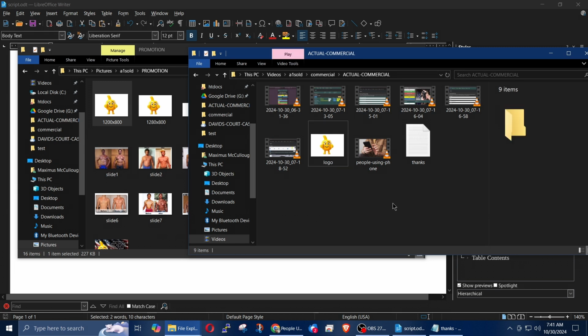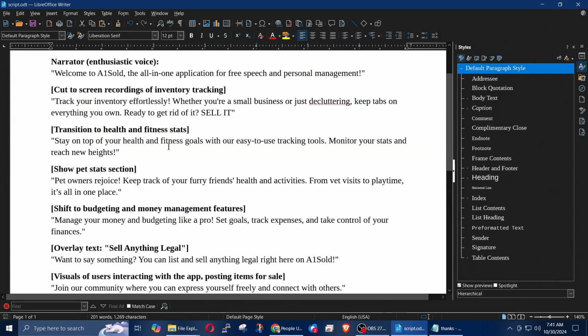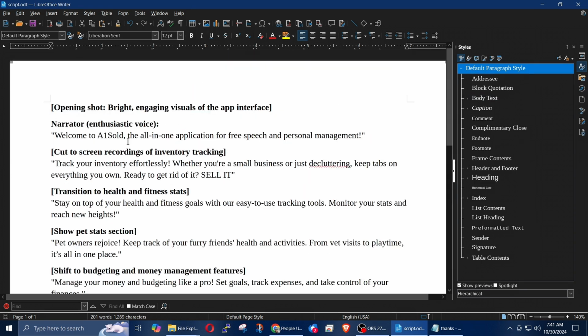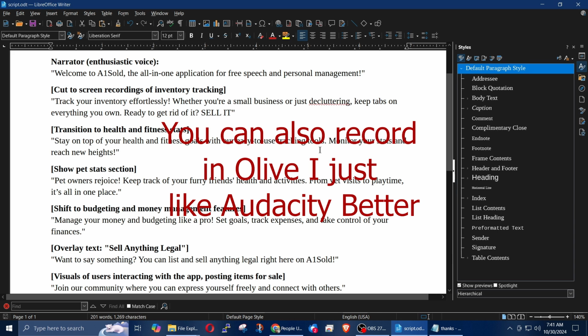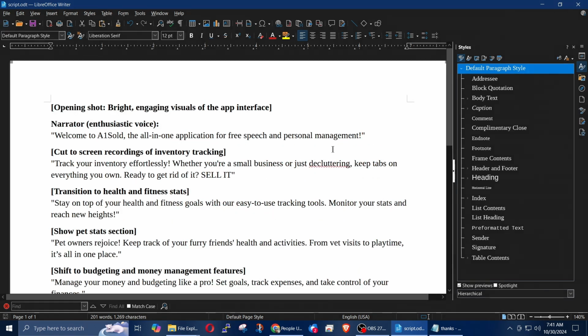But what I want to do is I want to record this script, okay? And there's another free tool. It's called Audacity. And basically what you can do is record the narration of it, and you can have fun with different aspects. You can make your voices deeper. You can make it sound like the chipmunks, and so on and so forth. So what I want to do is pre-record the audio track, and then I'm going to bring that into my Olive Studio.